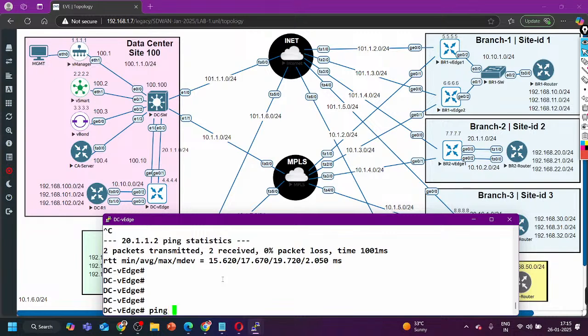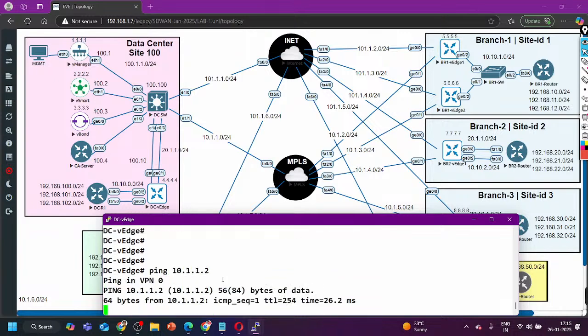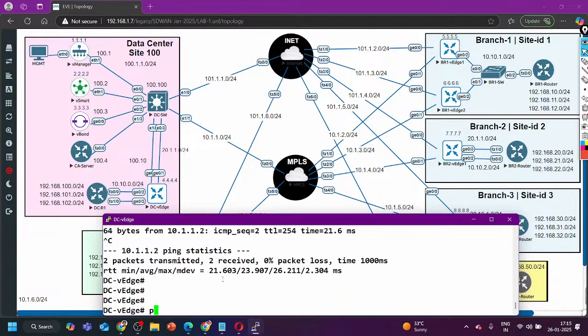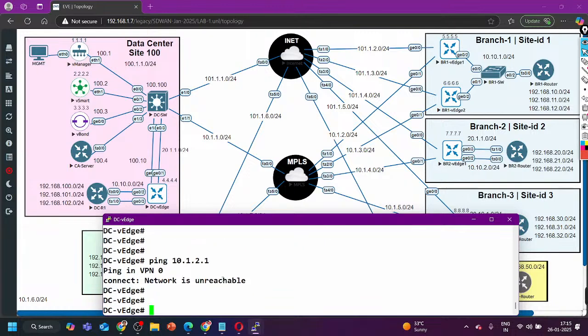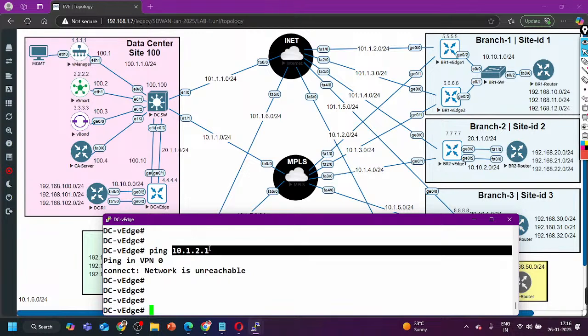And let me ping the MPLS router 1.1. Working. 2.1... I think in VPN, in 0, this network is not reachable.